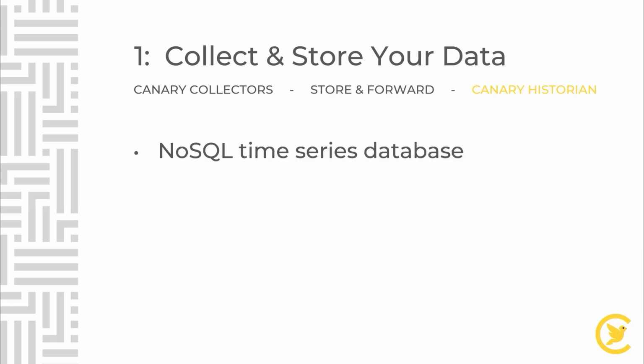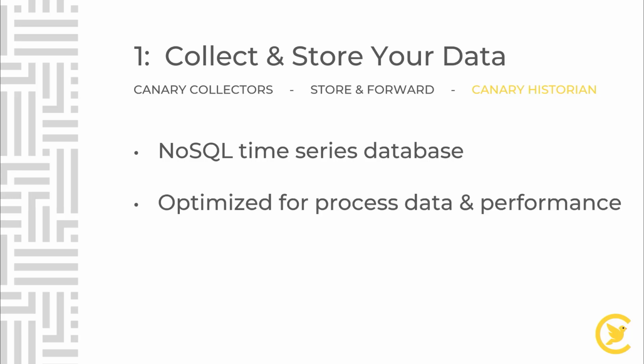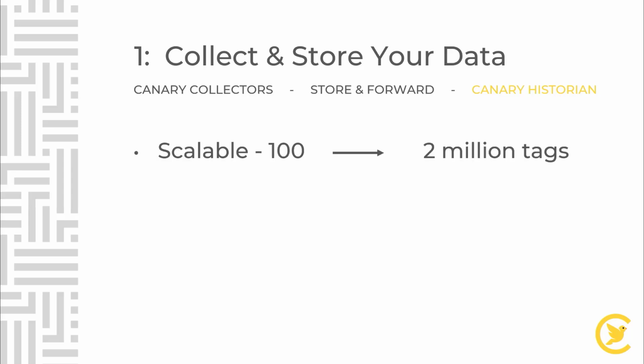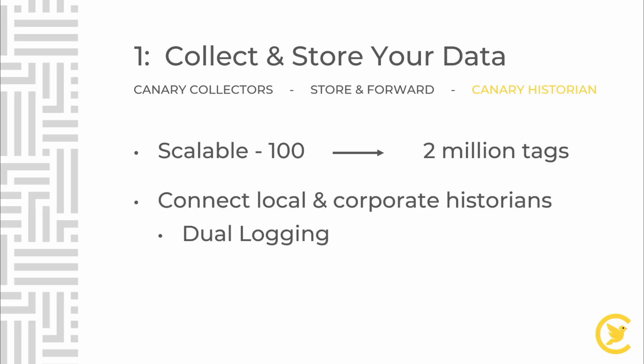And when we talk about collecting and storing your data, it all comes down to the database. The Canary Historian is a NoSQL time series database specifically built for process data and industrial automation. It has been optimized for performance, and best of all, no database administration skills are required to maintain the Historian. Plus, it's highly scalable, so whether you're tracking 100 tags or 2 million tags, it's the exact same software install. All that changes is the licensing.